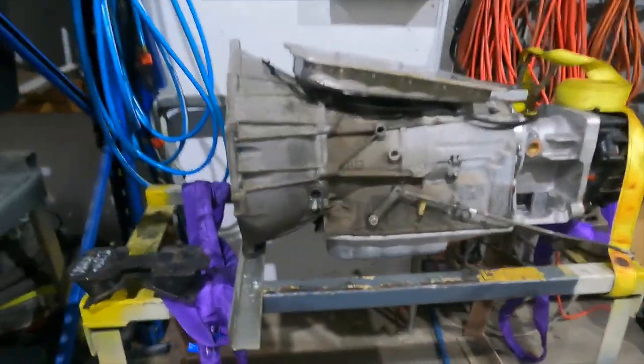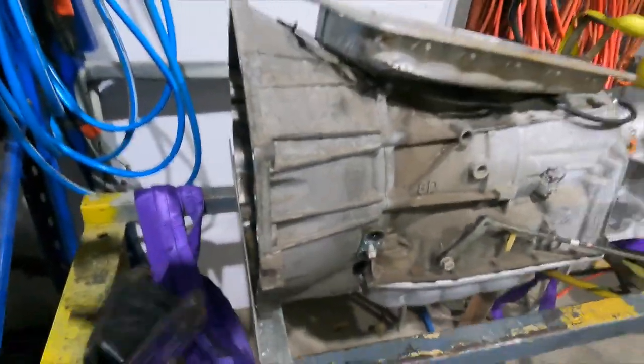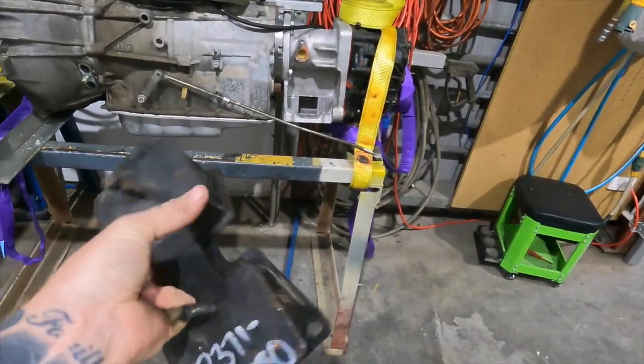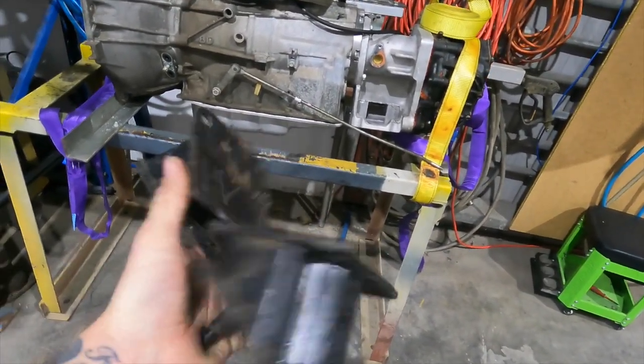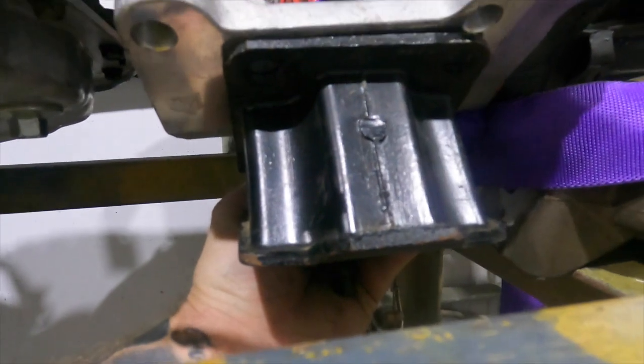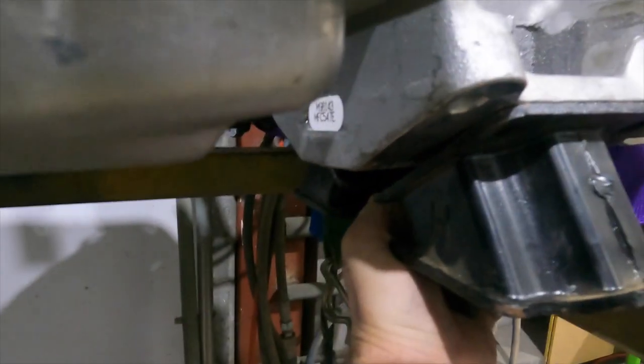I went out and bought a brand new HZJ79 cross member mount, because that's what I was told it would fit straight on, but as you can see, we are not even close there, and the profile's totally wrong as well.